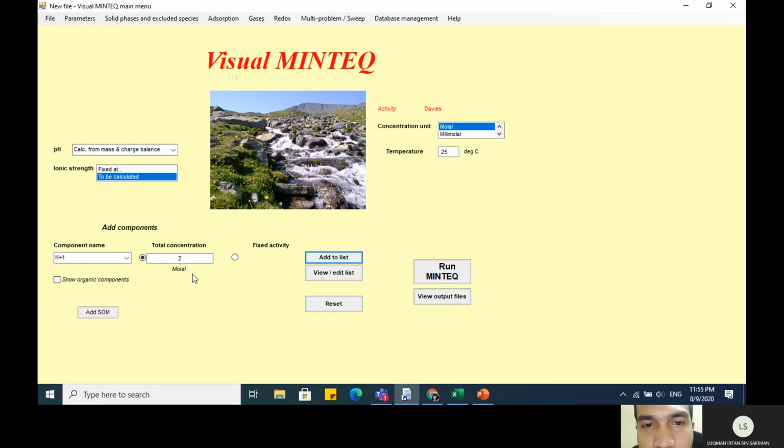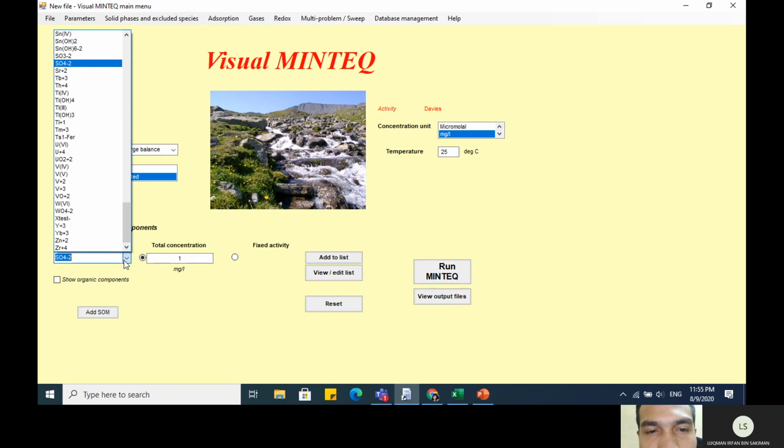So add to list, and then we add component SO4. So the total molar is 1 molar. So add to list, and then we change the concentration unit into mg/L, and then we go to the component and choose Cd for cadmium.